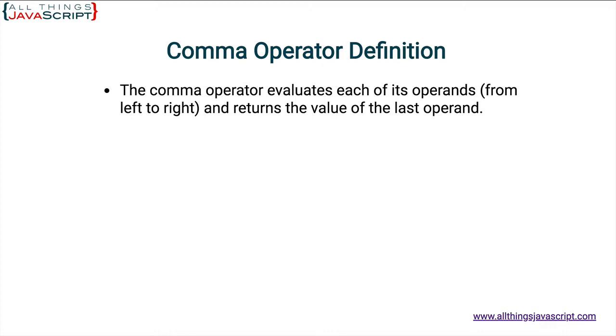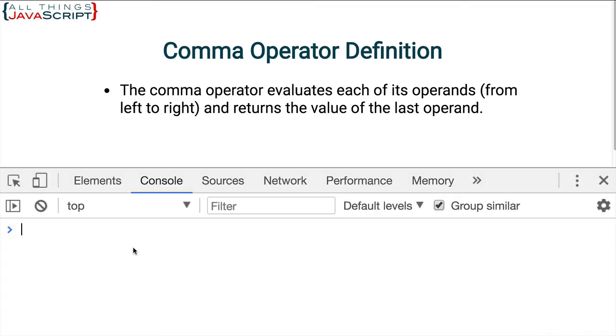So let's look at some examples that show the comma operator in use. And these ones I'm just going to do on the console right now. So let me open up the console. And the first statement is simply going to be this. let i = (8, 10). I'll explain the parentheses in a minute. So here is the comma operator. In this case, it is not a separator, it is the comma operator. It's going to evaluate the operands and return the last one. So what does i equal? i equals 10. It evaluates both of these, but it returns the last one.